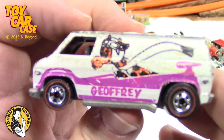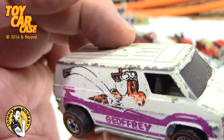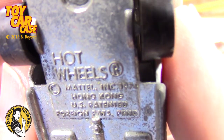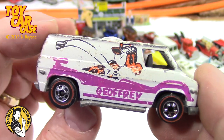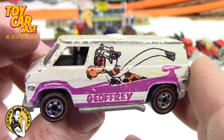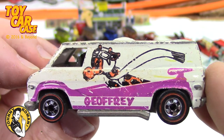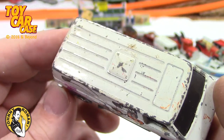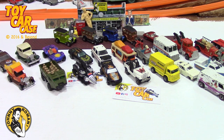Look at this — the Toys R Us Jeffrey! Redline! Chippy dippy but still cool as all get out. Mattel's 1974 Hong Kong, patent pending. This is for Toys R Us — for those of you overseas, Toys R Us was a huge store that just went out of business about three years ago. I'm sure they'll bring it back in some capacity because it was huge. This thing is very cool because the store doesn't even exist anymore, so that makes it even more special.